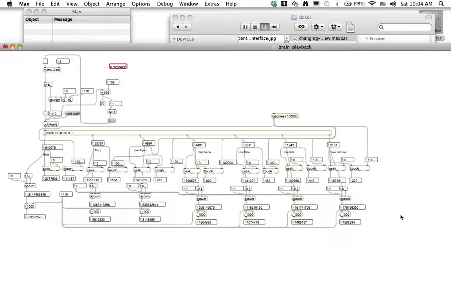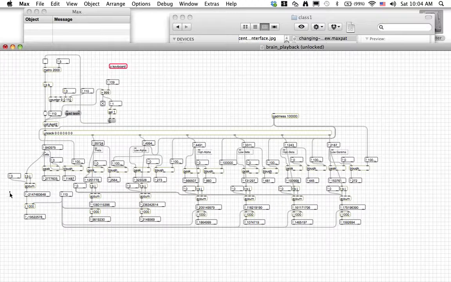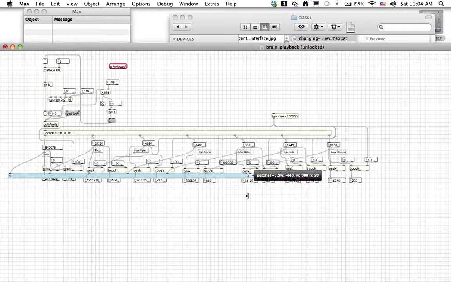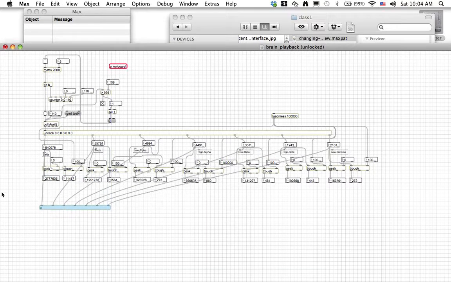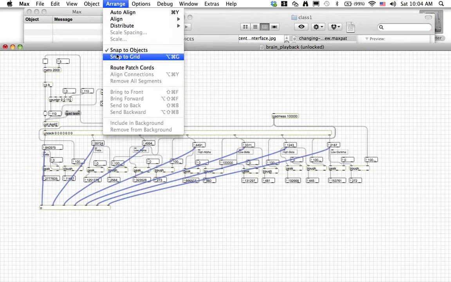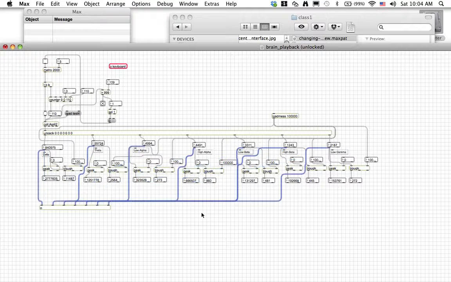Now that you have this, you can really clean this up and just say, okay, encapsulate all this stuff. I don't really need to see that. I'm going to hold down the Shift key and just kind of do that here. Just kind of clean this up a little bit. And then so now these are the numbers we want to focus on. And really, we're going to work with the high beta or low beta.